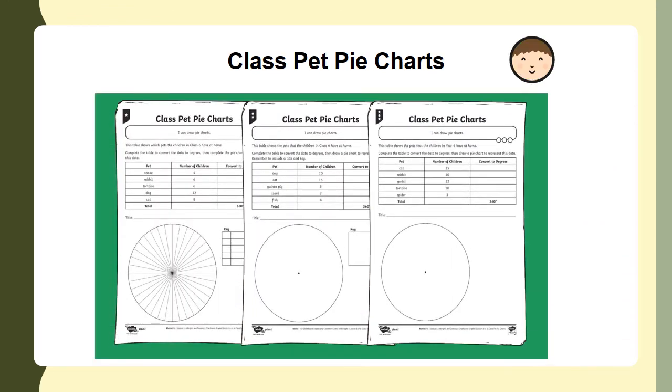Now it's over to you. You were sent this worksheet this morning entitled Class Pet Pie Charts. So I'd like you to have a look at the level which you feel is most appropriate for you. Some of you are not challenging yourselves. So I want you to, whatever level you usually start at, maybe start with going one higher. Give yourself a go. See if you can push yourself a bit more. If you start with level 3, then maybe stick with that, or try the extension task.